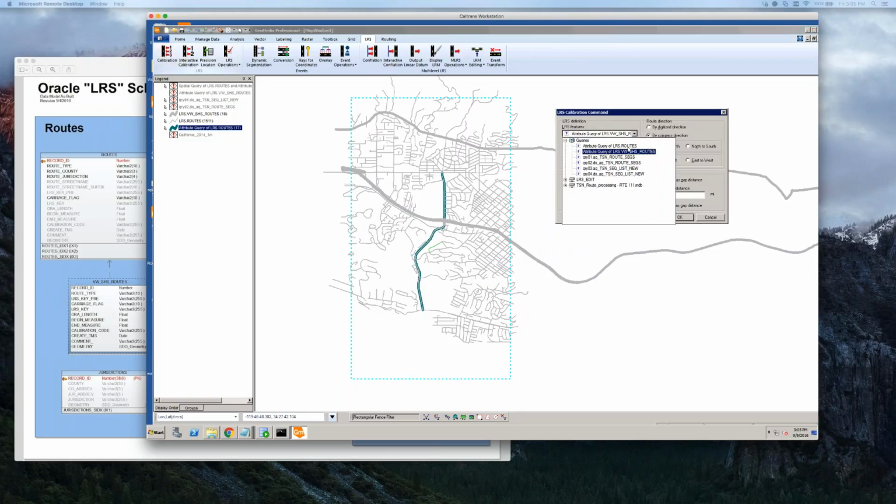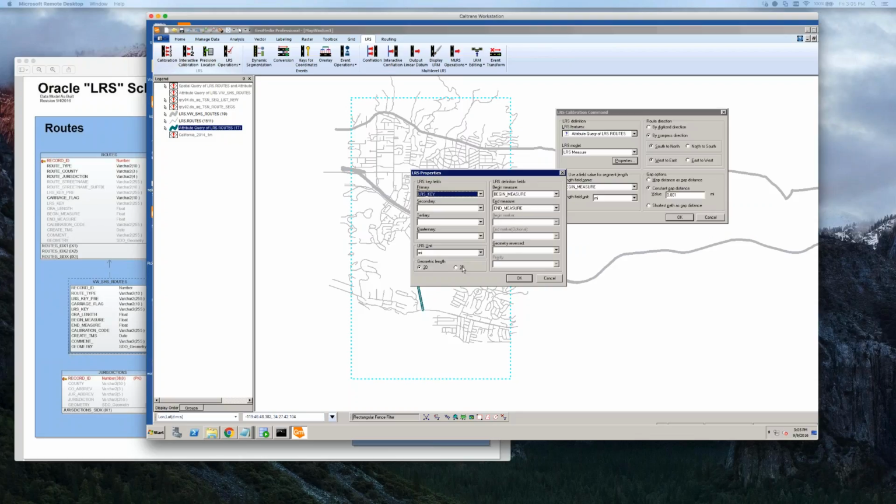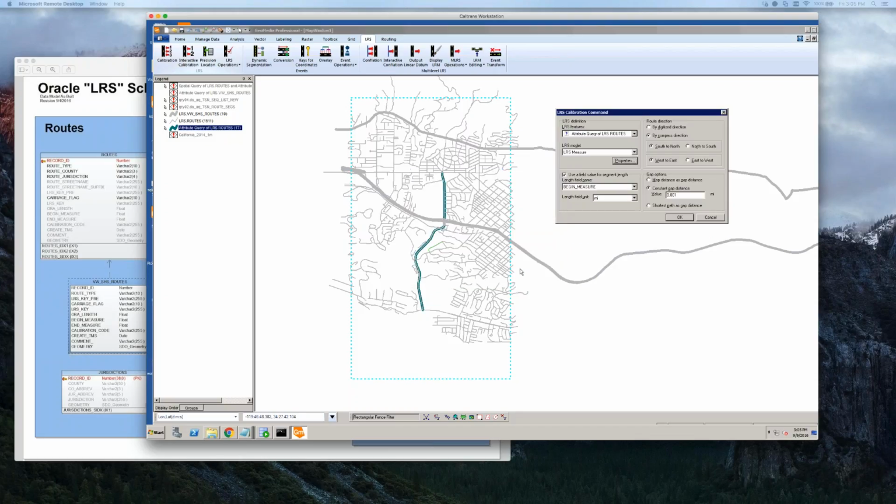We're going to calibrate attribute query of routes based on these LRS properties, using Shape Length as our measure field, by compass direction, south to north, west to east, 0.001 mile at gaps.